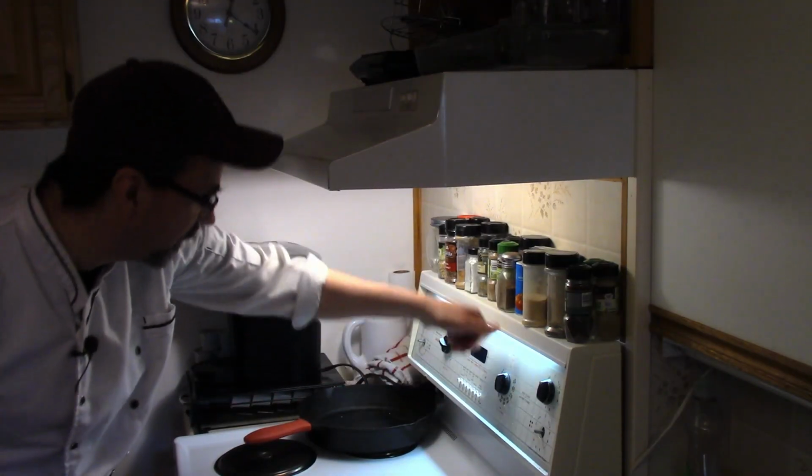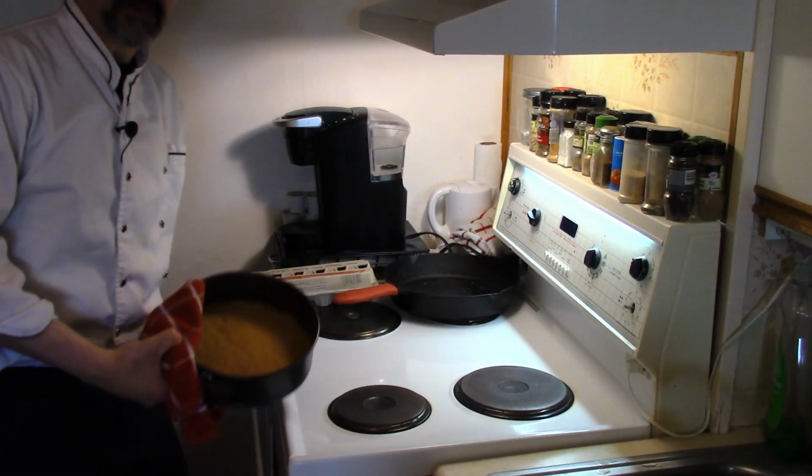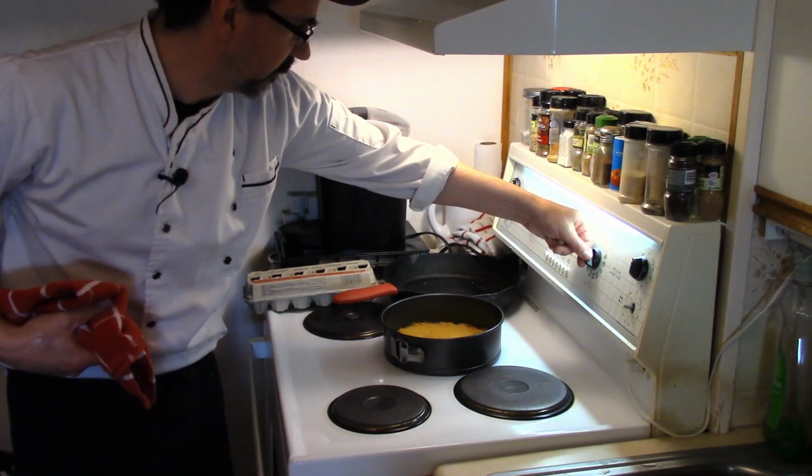Preheat oven, 375. Toss the crust in the oven for about 10 minutes. Once your lovely crust is done like so, turn your oven down to 325.